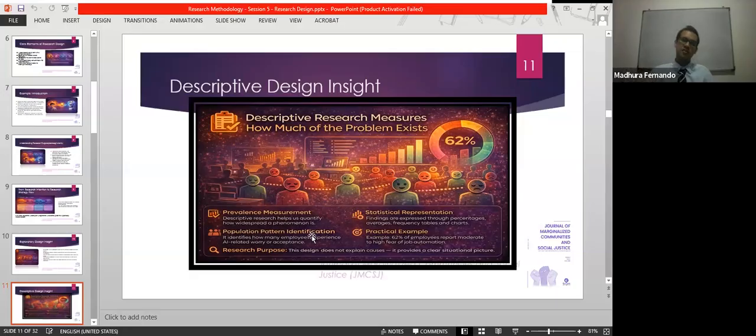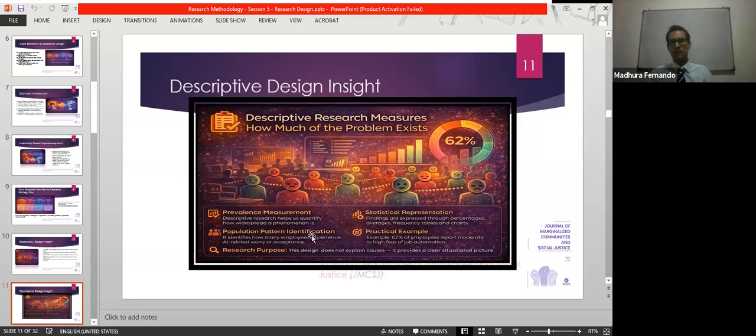Now, you can distribute that questionnaire. Say in Colombo district, you need to find the organizational absenteeism, right? Then you choose some indicators of absenteeism, and based on those indicators, you develop questions, and then you develop a questionnaire. You distribute that questionnaire and get your Likert scales. Through Likert scales, you measure. Now you know up to which level these indicators occur, the fear and the stress level, up to which level this occurs.